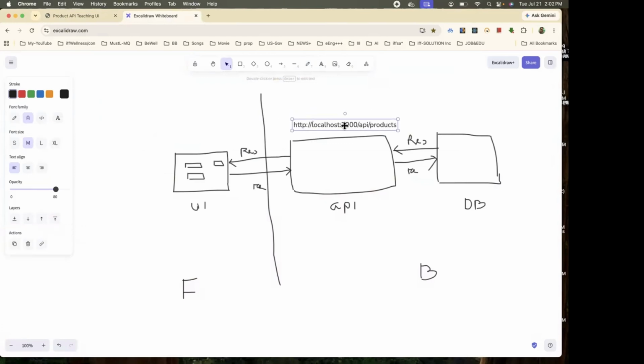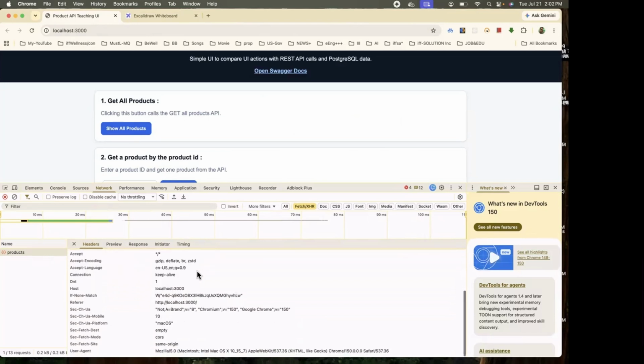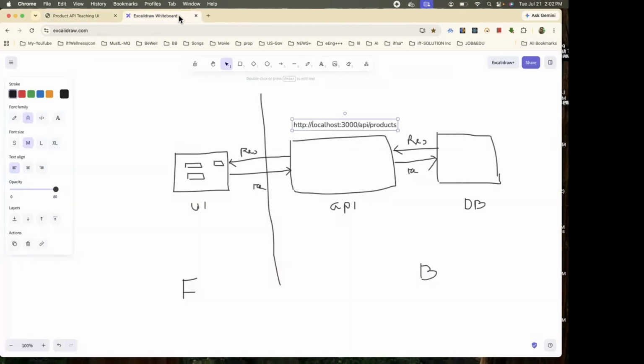This is our server. From here to here, we are sending the request to this address. In this address, we are asking for data, and then it is querying the database, getting all data and returning it here.